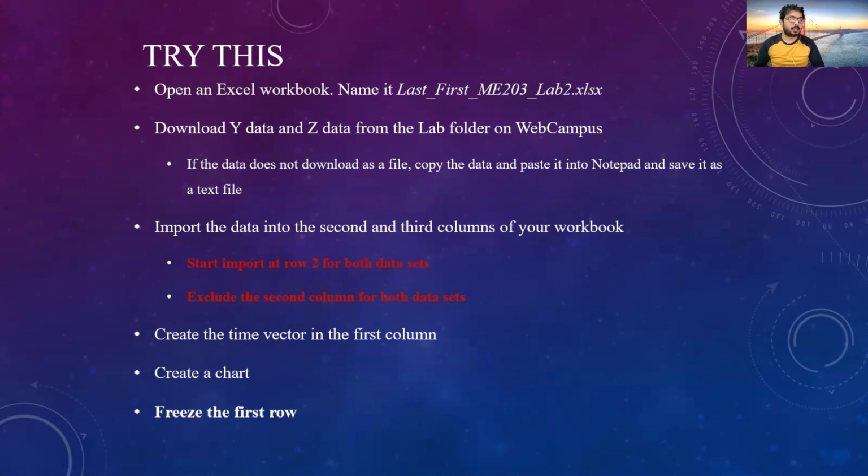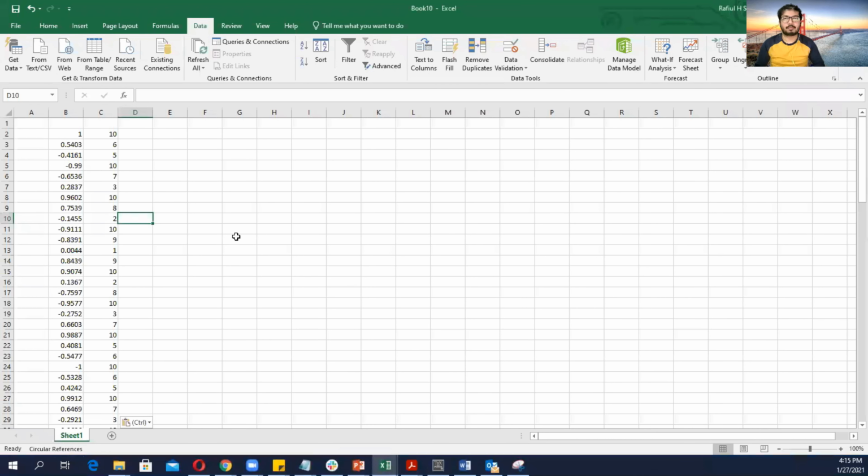One way to do it is, as I said, I just pasted these. Now I can select the whole column by going over to this letter, and you can see that the cursor changes from this white plus sign to a downward black arrow. If I click on that, this will select all the values of that column, and I just press delete. That's how we have got rid of the second column of this Y data.